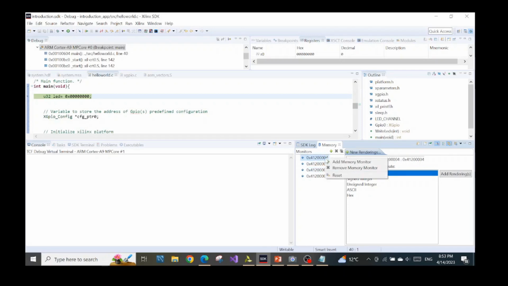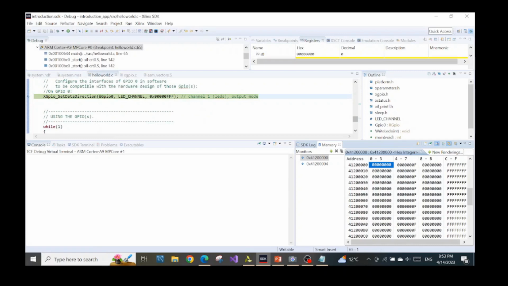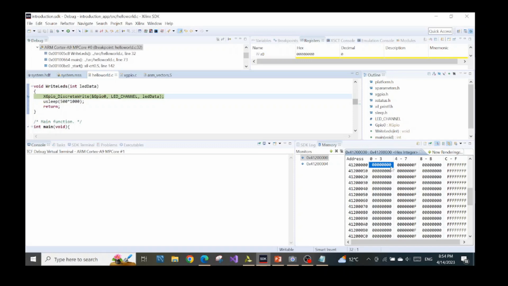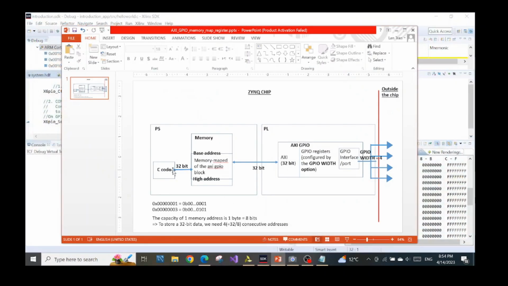Now we can look at our memory. We do it twice, so we can remove it by choosing the address and right click, remove memory from memory monitor, and then we can try to choose the format value that it shows from the memory address. Choose hexadecimal integer. Now we again go here and we want to write this data and nothing changes. It means, as I said earlier, what do we have? From the C code, we write 32 bits to the memory, but only the last 4 bits will be stored in the GPIO register.